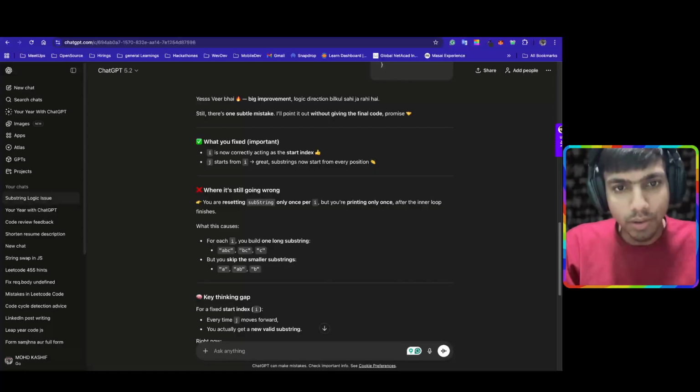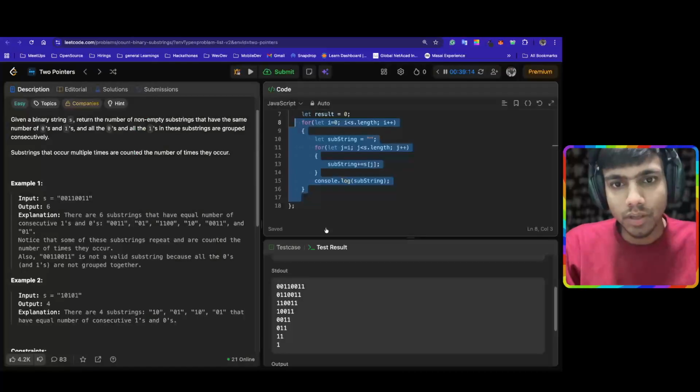What does this cause? You build one long substring ABC and BC and C, but you skip AB and B. Exactly. So I'll be getting this substring here only.